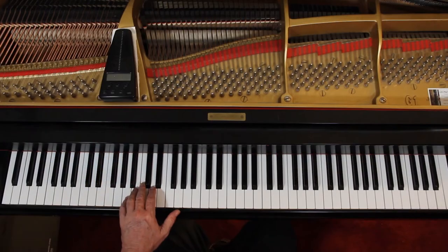Left hand, you're starting down here with an A that's held forever. Measure 3, then you get the scale.